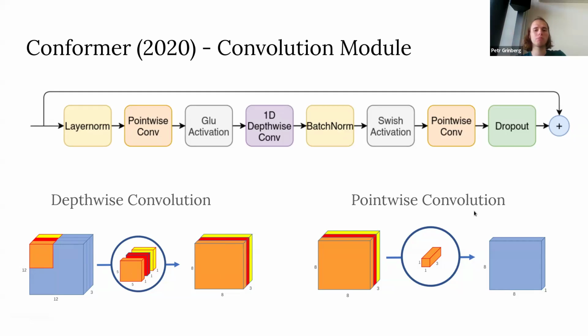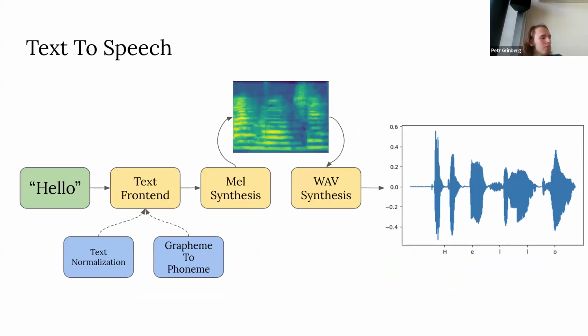Point-wise convolution is just the standard convolution, but with a 1x1 kernel size, which is required only to change the number of output or input channels, so to compress or expand your image-like representation. That's all for speech to text. Now you know 2 tasks, at least the basics. Let's move on.